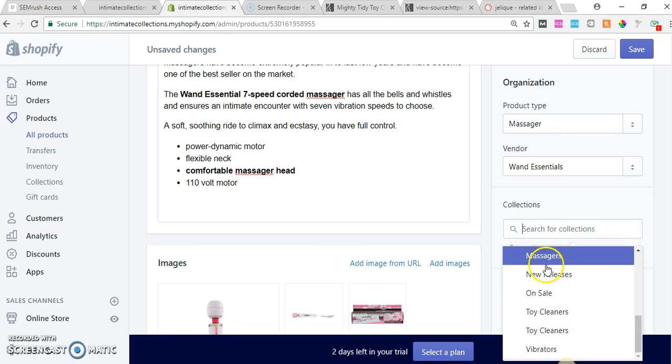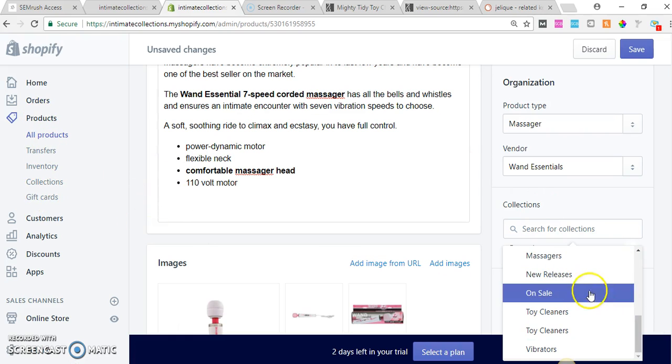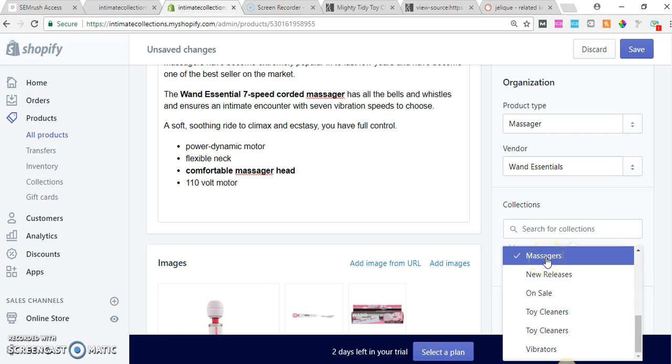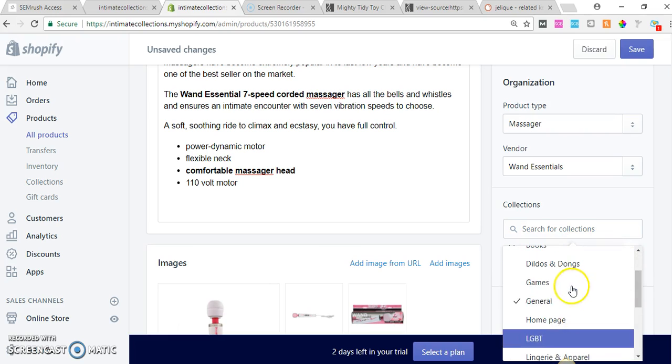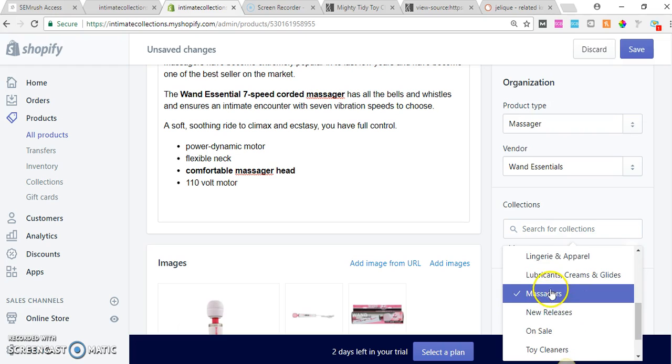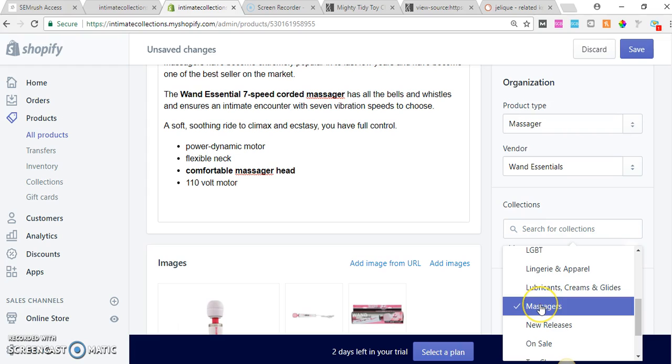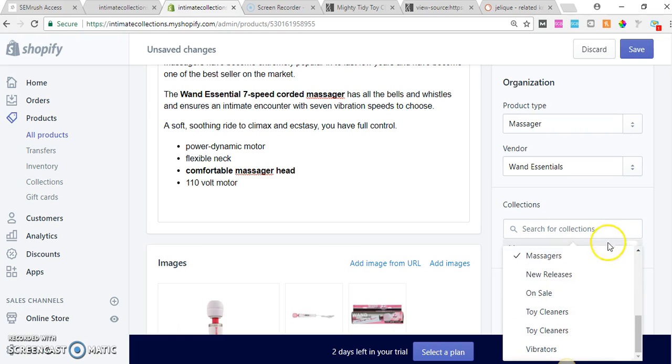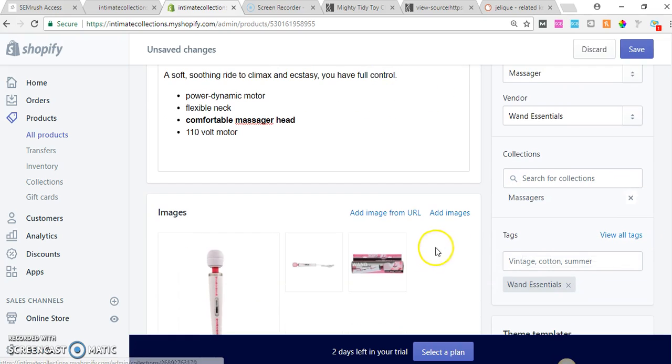If we pull in products and there's not a collection that fits, you need to go back to the products collections and create it, but I can show you how to do that later. So we're going to hit massages, and you want to make sure you've unclicked general and it's only in one collection. Every product can be in more, Shopify lets you do that, but it's best practice to have it in one collection, otherwise we create duplicate products and it's not good for a lot of reasons. So this one obviously is massages, and it adds it there, you can see.